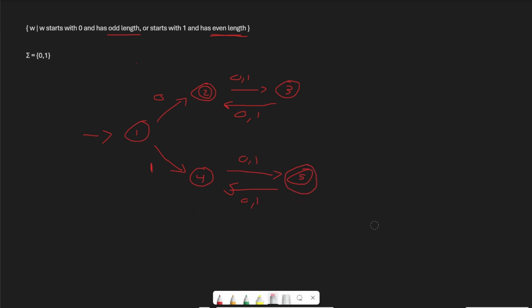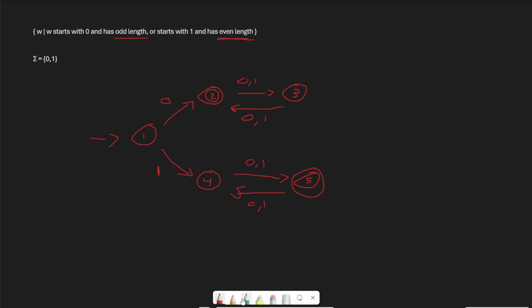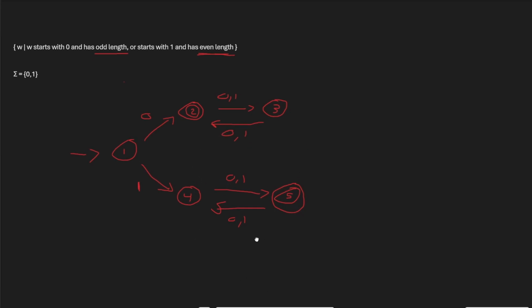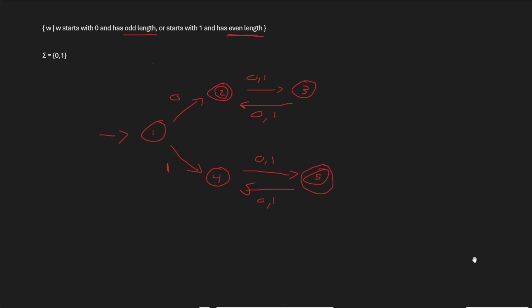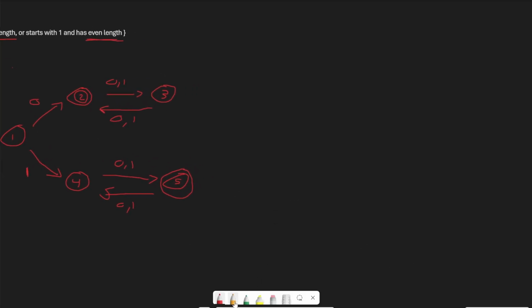So this is the most intuitive way to think about this problem, and although this technically works for the language, there's a very clever way to reduce this to 3 states. If you want to challenge yourself, maybe pause this video and see if you can do it yourself. But I don't think many people would get this on their first try. So let's kind of forget about this diagram for now. Let's create a new diagram to explain this concept better, because it is pretty difficult to understand at first.